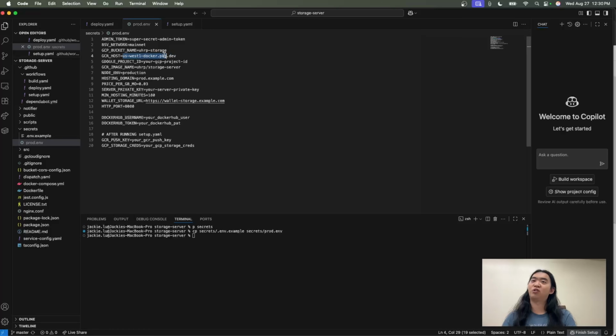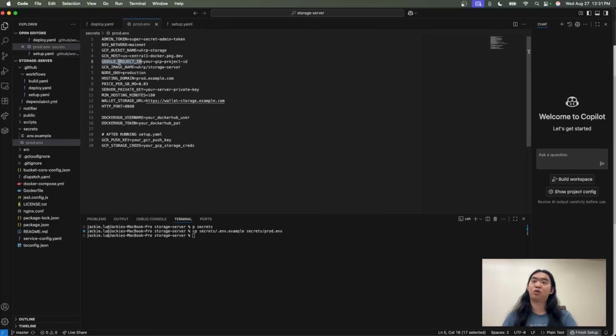Depending on your region, whatever you want to deploy to, there may be a funky GCR host URL. I think I'll want to deploy this project on US Central 1. So let's just change this to US Central 1-docker.package.dev, and everything will be done using a Docker GCR repository. So just keep that in mind.